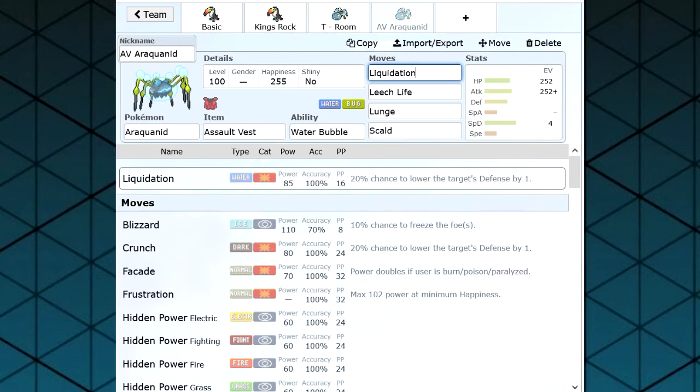So I'm running Assault Vest, so I can only select damaging moves, which I did. And I picked Liquidation, which is a water move, which is going to be my bread and butter since it does have that Water Bubble ability, and it's going to do so much damage. And then I threw on Leech Life because it's pretty much the best Bug-type STAB move that he's got, in case I get walled from a type that resists water.